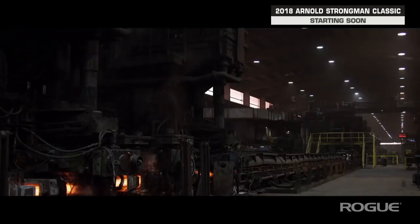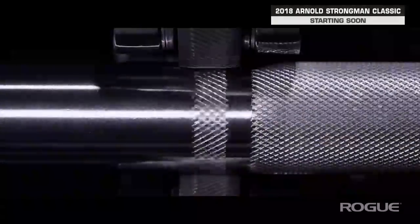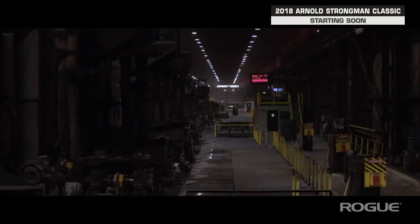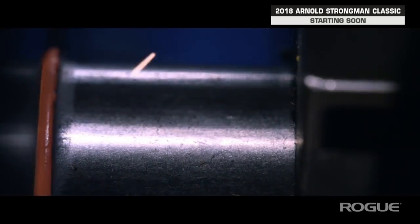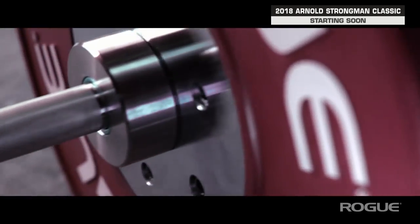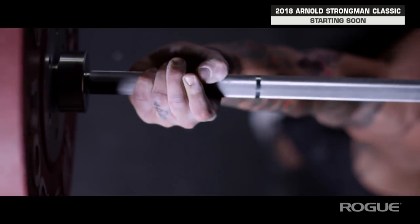Conventional, our ally. The battle against weakness reveals perfection. Ours is a disruptive culture, seeking to redefine strength, reshape nature, and restore American innovation. This is our code. This is Rogue.